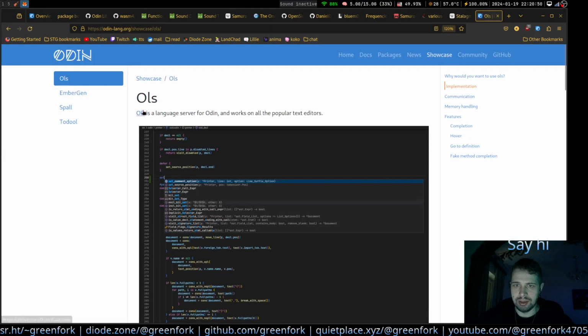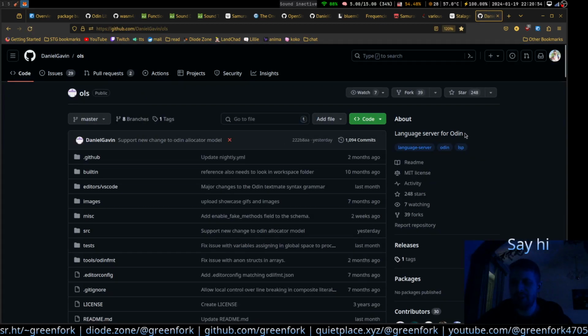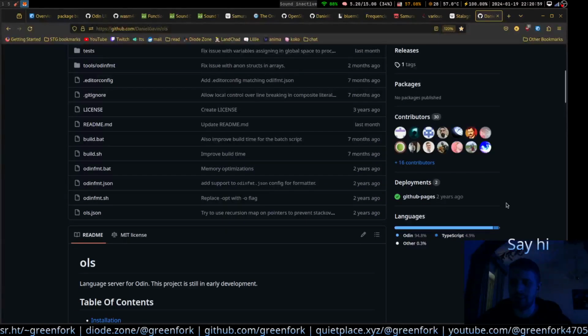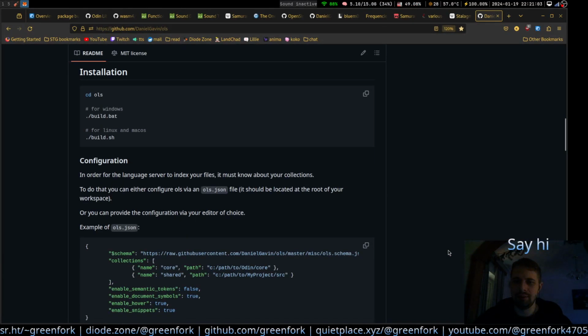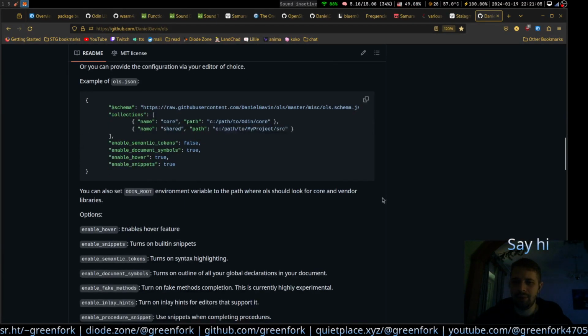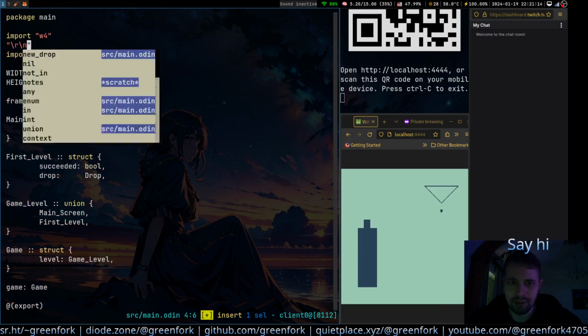It is an LSP server and at the same time a formatter. And my understanding is that it is mainly developed on Windows. So a peculiar case is that it uses \r\n for the new line, this sequence.